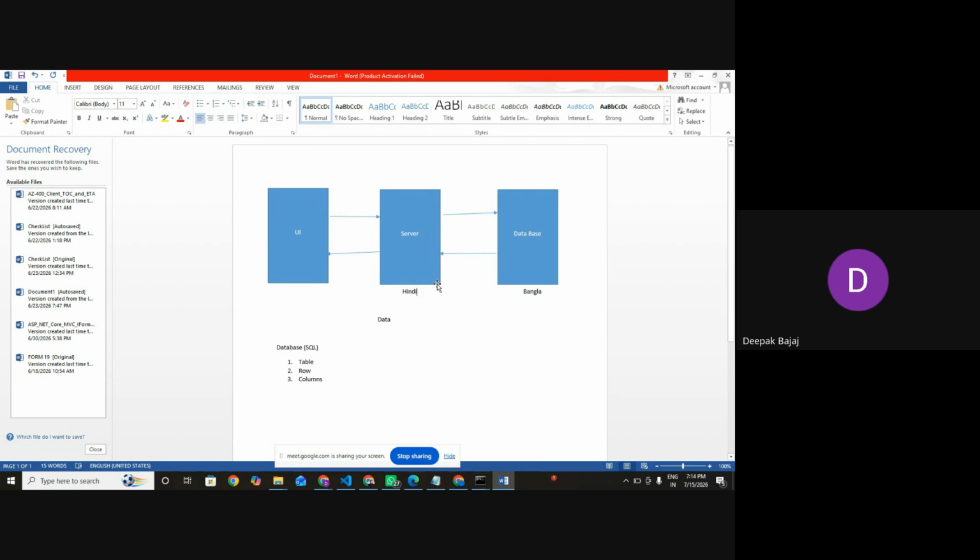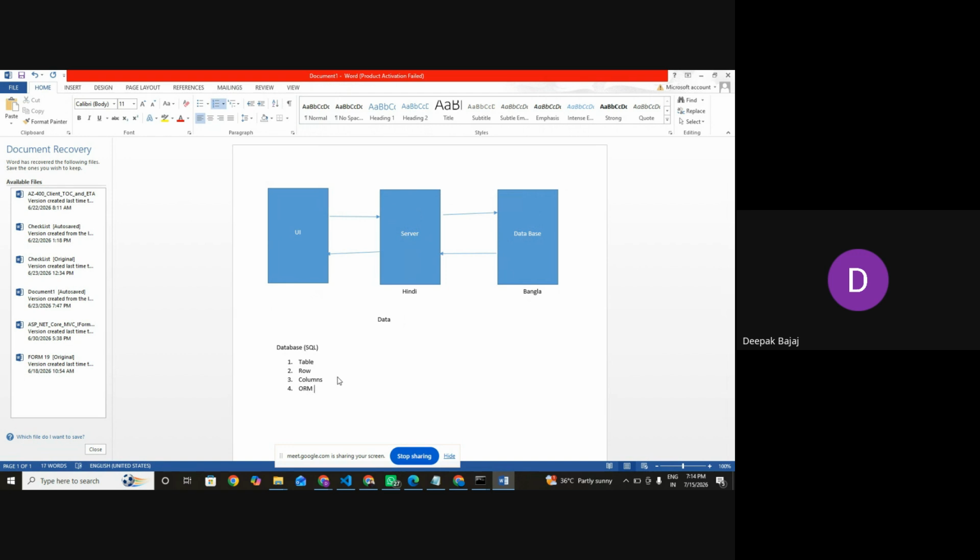We're talking about tools only, but the logic resides here only. So if the server knows Hindi, the database knows Bangla only.